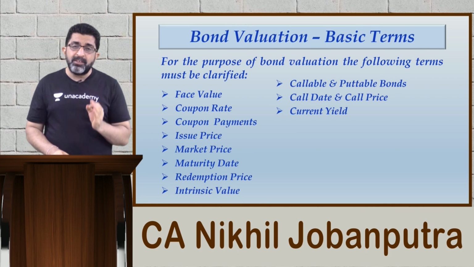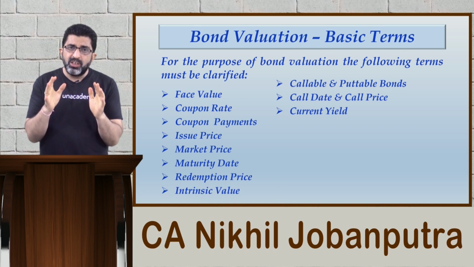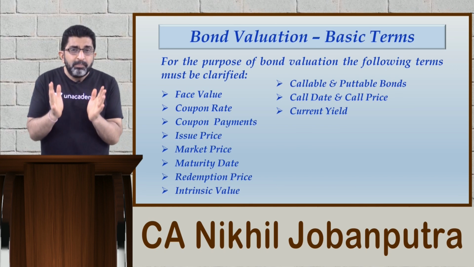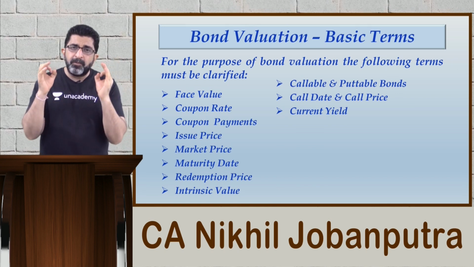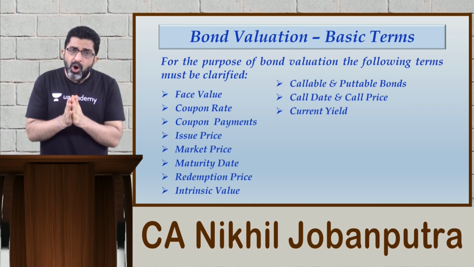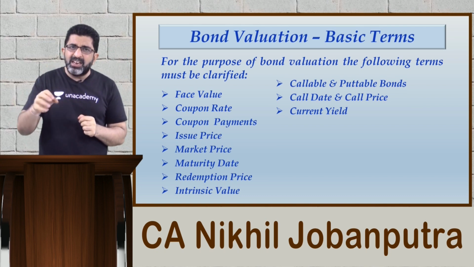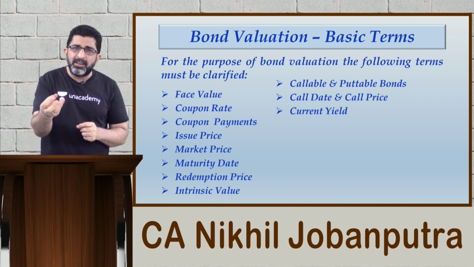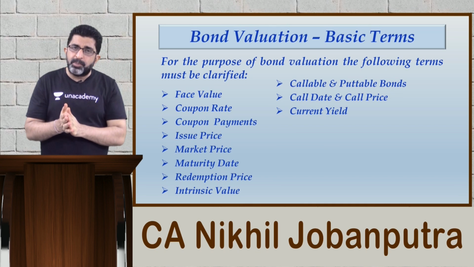Current yield, a very, very important term. So current yield is basically the current yield of the bond. What does that mean? Suppose a bond is floating in the market with a 15% coupon rate. Now please carefully pay attention to this example. If the bond is a 15% coupon rate bond, now normally these days in India you would find that risk-free securities are available at some 6-7% interest rate, but this bond has a coupon rate of 15%.